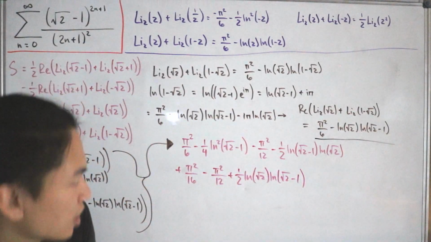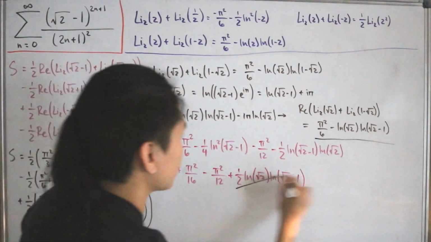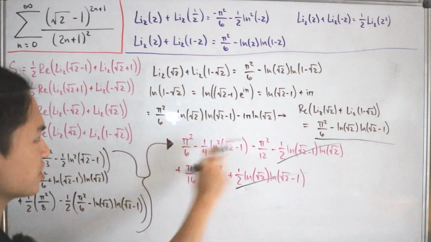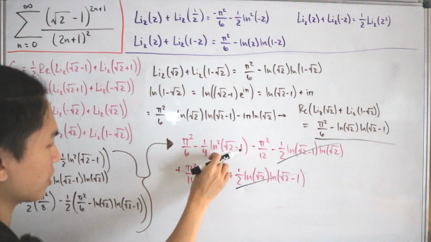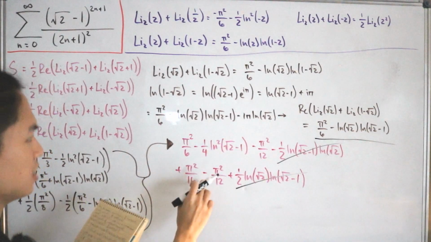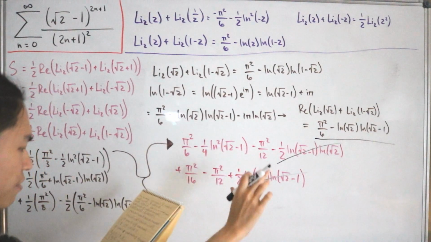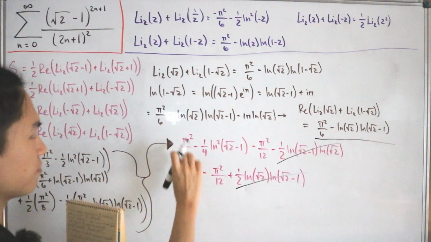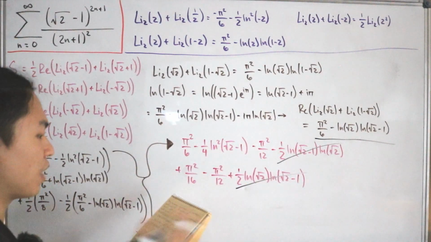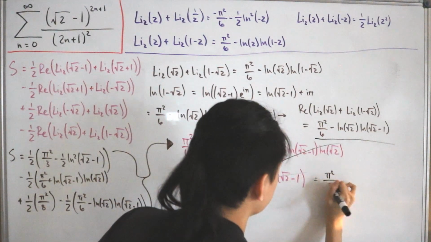As you see, we're going to have some stuff that cancels out. One thing you'll notice is that this is going to cancel out, and so is this. What's left is pi squared divided by 6, then over here minus 1 over 4 and an ln of this, minus pi squared divided by 12, plus pi squared divided by 16, minus pi squared divided by 12. Now we just combine everything together. All that's left is these 4 terms associated with the pi squares to be combined, and if you do all this, this yields pi squared divided by 16.